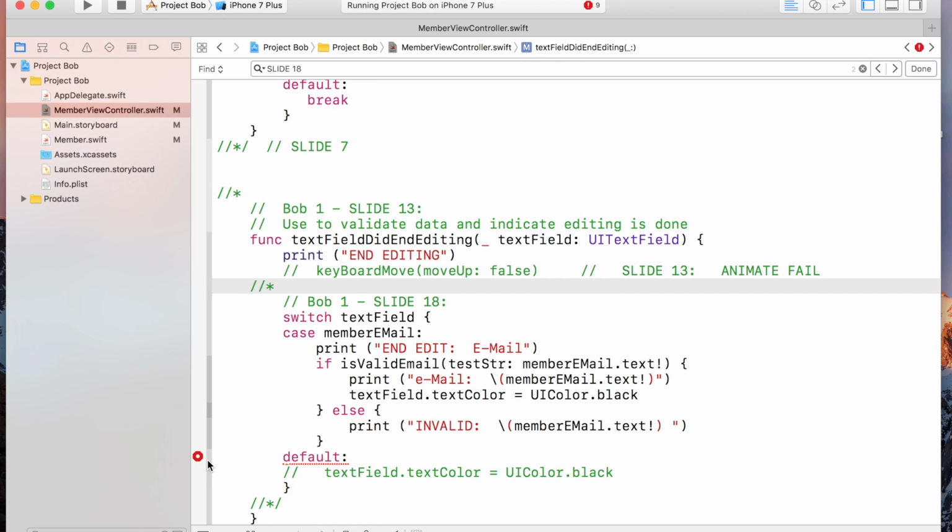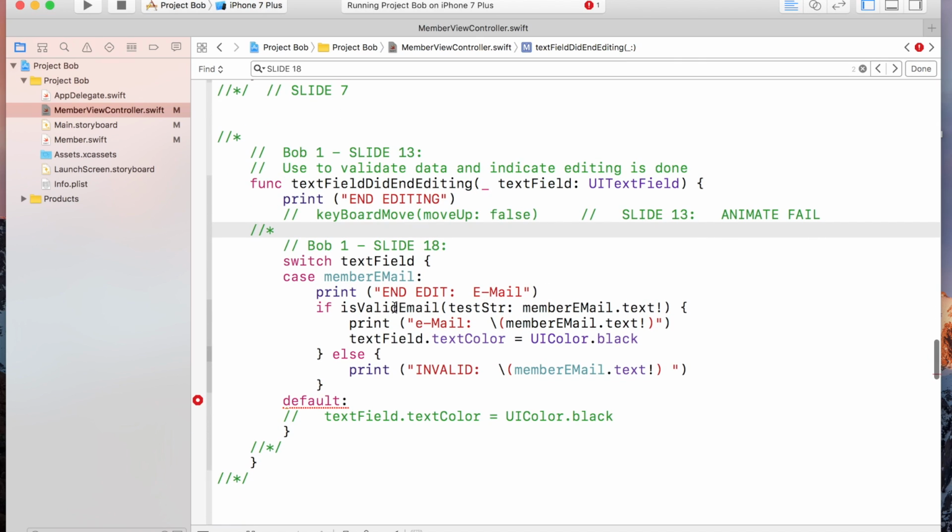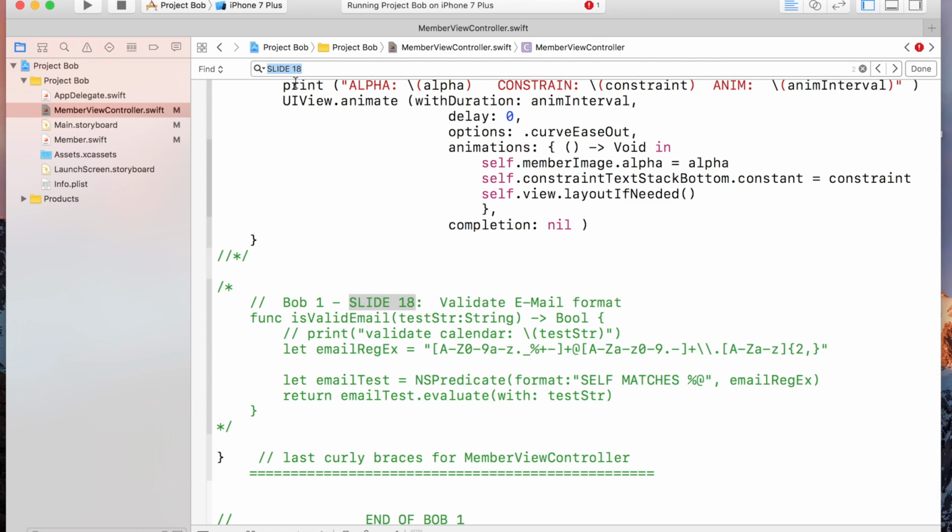Now, you'll notice that there's a little red dot here, and that's because we're calling up a function that we haven't really enabled yet. And what I want to point out is that this is also an opportunity to specifically validate each of the different fields. So in the example we have here on the member email field, we know that email has got some very specific requirements. It needs to have an ampersand. It needs to have a URL. The URL typically has a period in it. So we can check for all of these things. And we can do it with a function, which I have here. And let me just show you what that function is. That function is right here. Let me enable that function.